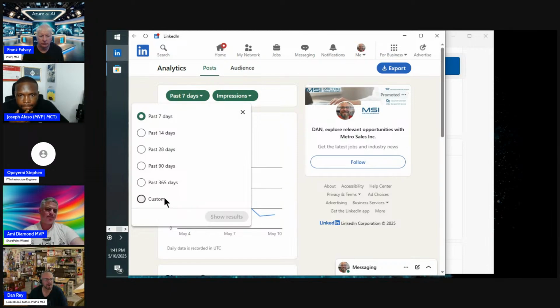So if I'm trying to figure out what I saw from folks viewing my content in January, I can get that information by doing a January 1st to January 31st type of range. I think that might be a premium feature, the custom filter, but I'm not 100% on that.